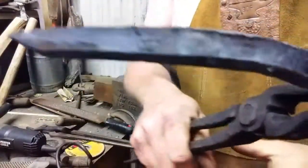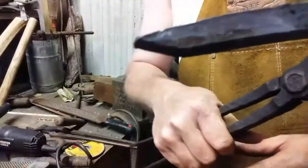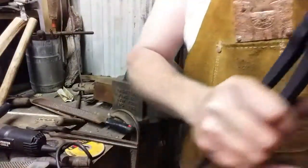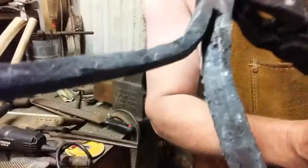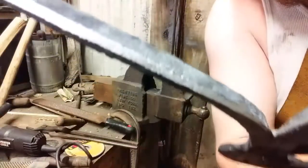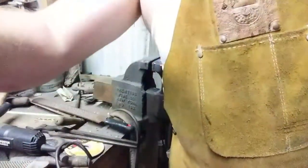Here's what we had before. See that hard edge from being cut? Here's the back of it. Now look how I rasped that hard edge off. Knocked it down nice. So that's forgeable. I'm going to get it in there, do this again, and I'll get back with you when all that's done. See you in a minute.